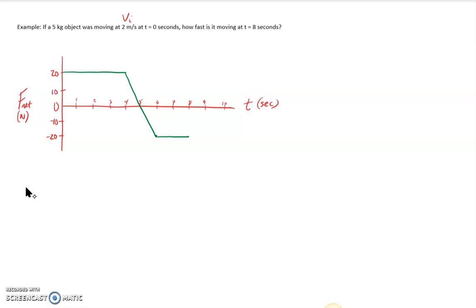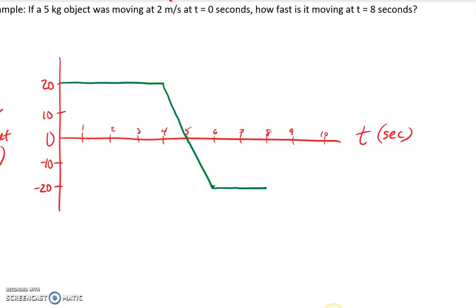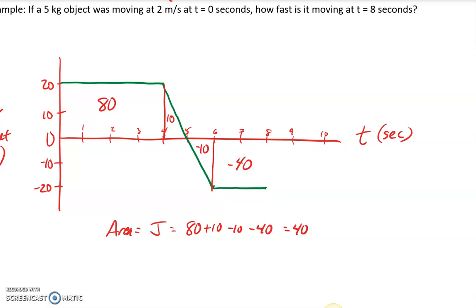Again, the area between our graphed line and the x-axis is going to represent the impulse. So I'm going to break this up into some geometric shapes and find their areas and add them up. First we've got 20 by 4, so that's 80. Then we've got 1 by 20 divided by 2 because it's a triangle, so that's only 10. Here, same thing, but below the x-axis, 1 times 20, negative 20, and then divided by 2 would be negative 10. And then 2 by negative 20 is negative 40. So adding up our area, the area here represents the impulse. That would be 80 plus 10 minus 10 minus 40 gives us an impulse of 40.